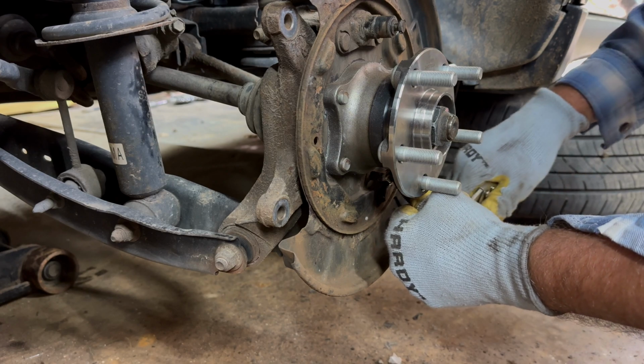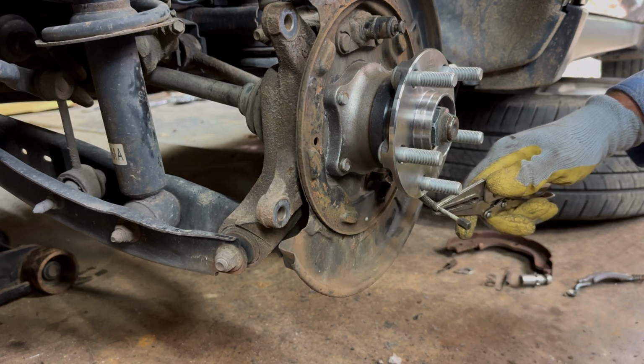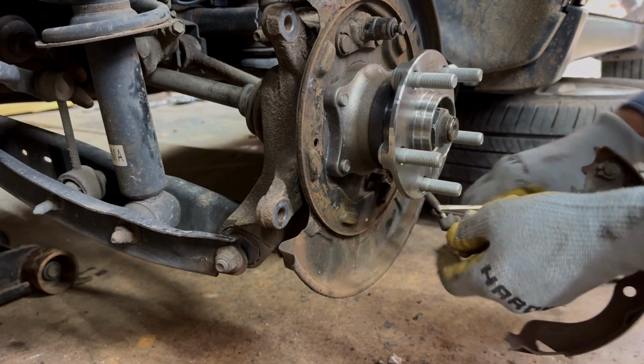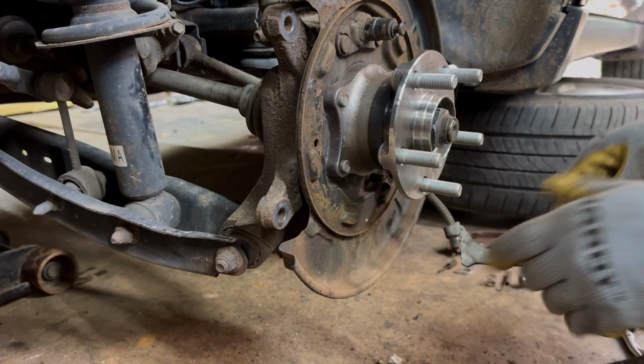I hate parking brakes. I hate drum brakes. They all suck. All right, there we go. I tightened it up a little bit. It should hold this time. Now, hopefully with any luck, we can get it down in there. Finally. Got a piece of my glove in there too. It can have it. Okay.